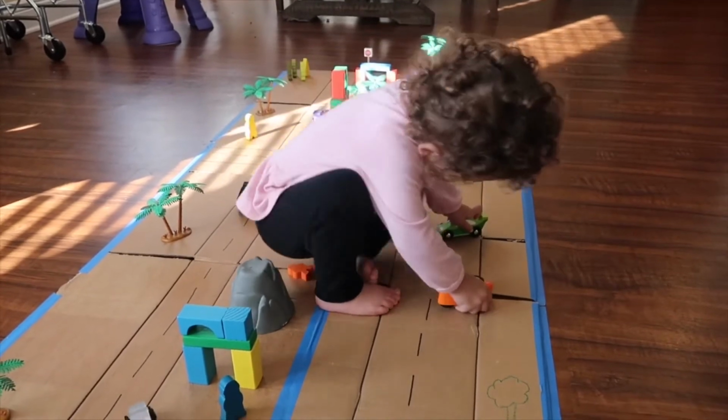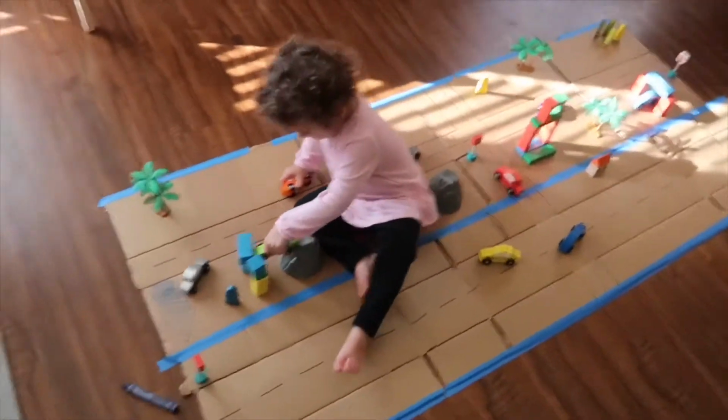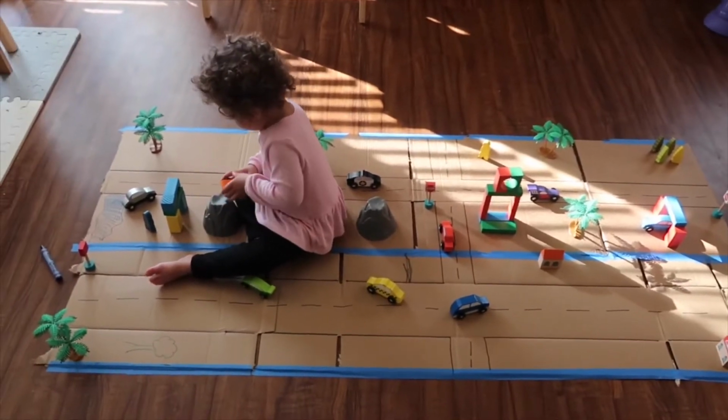We also went in and drew a little bit of stuff on it, so we kind of just drew like a little river, and I gave her crayons to do that. So it is really entertaining because she can use it as a road, as a little city, and even as something to color on.